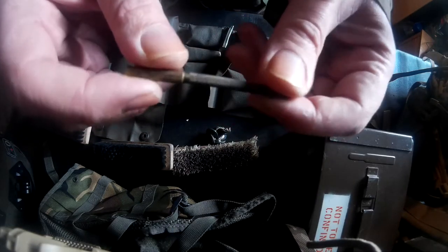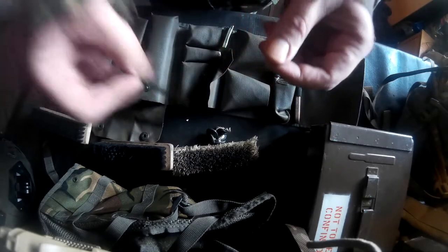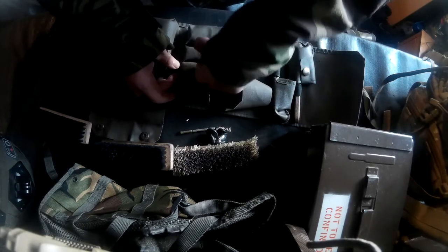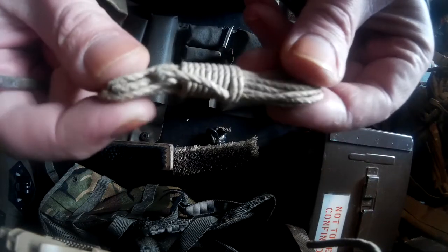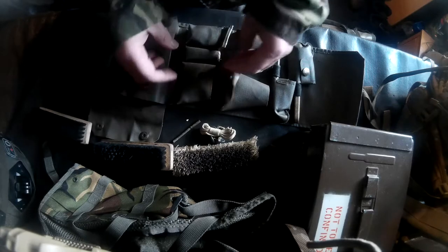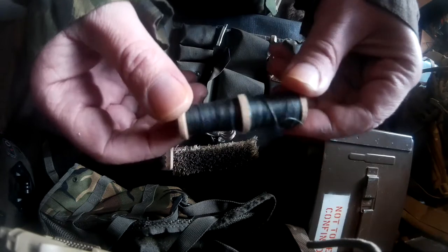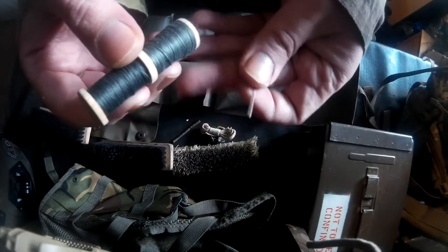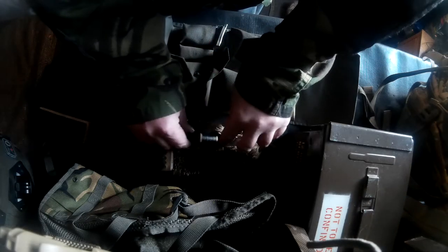I think this is part of a pull-through, but I'm not sure. A pull-through is what you put down your rifle to clean it, with a bit of a fan on it. So yeah, I think it is a pull-through. It comes with this little string — or rope if you want to call it — which obviously attaches to that, sinks it down and pulls through your rifle. You've also got a big docker needle that came with it. Like I said, I got this from Military Mart in Ormskirk, just outside Liverpool.